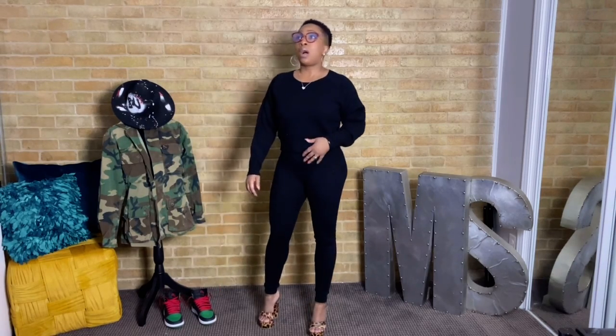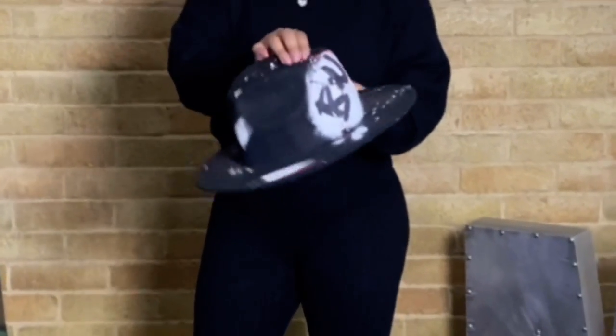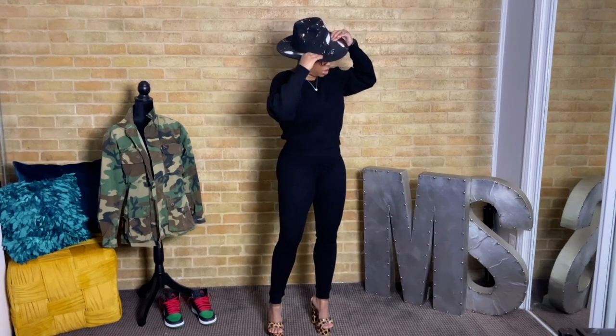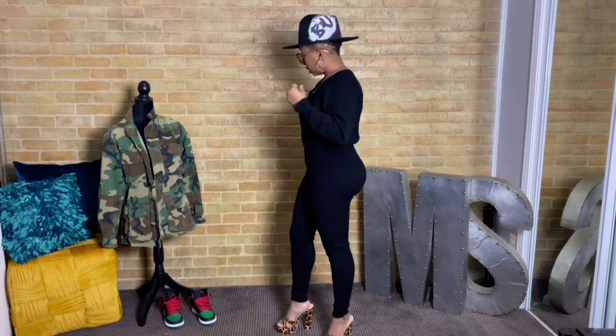I also bought this hat. This is her work — she put that on there. This is her logo. I just love it. I want you guys to do something in the comments: tell me how you think I should wear this hat, tell me what you think I should wear with this piece. I'd love to hear what you guys have to say.